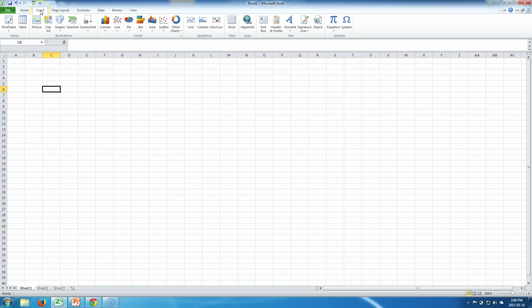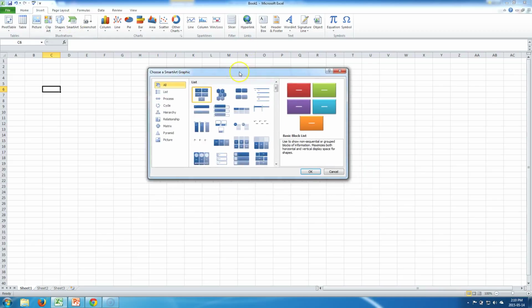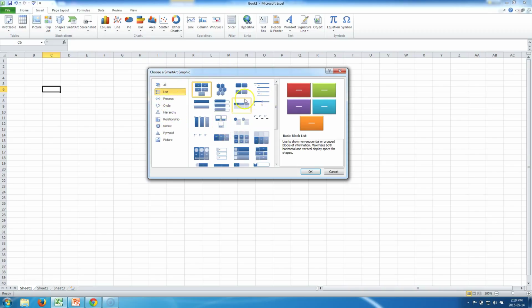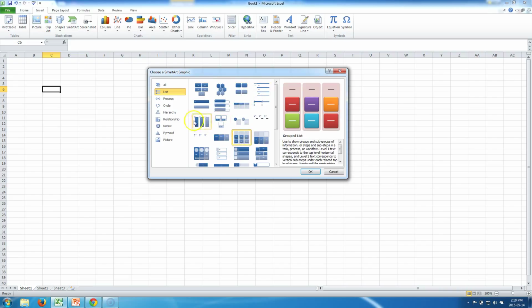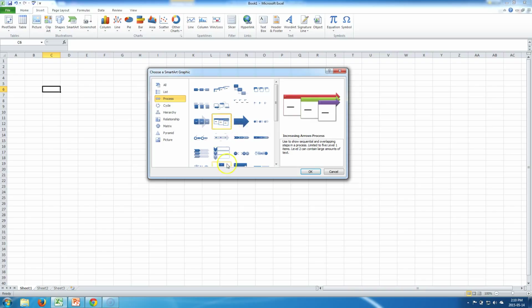So you head out into the Insert tab in the ribbon and you go to the SmartArt. Now, this is a SmartArt selection window, and they're broken out by different categories. So you have your list type graphics where you can insert lists of sorts. You have your processes where information is flowing from one process to another. Various kinds to represent different types of information flows.